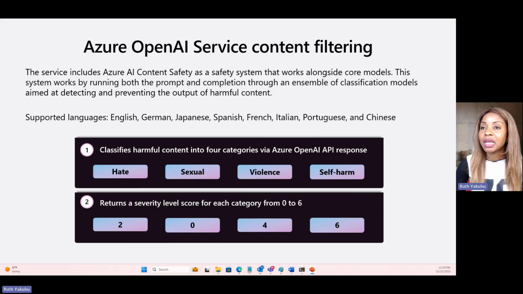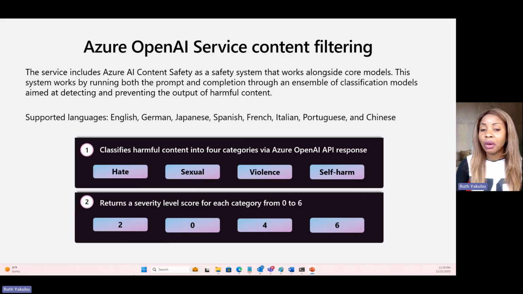Another exciting thing is it is able to support, when it comes to text, different languages such as English, German, Japanese, and so forth. So we've already covered the different categories, also the different levels.